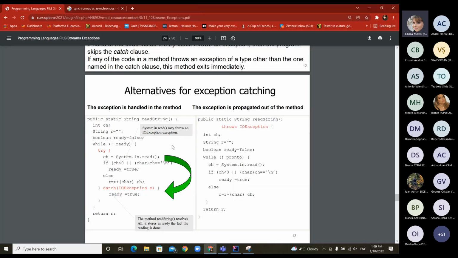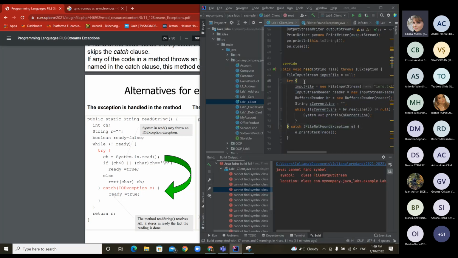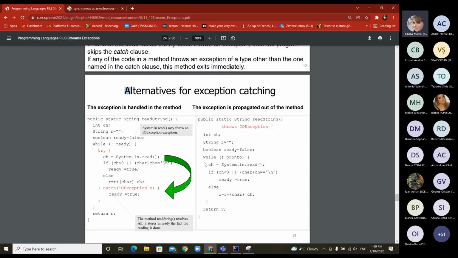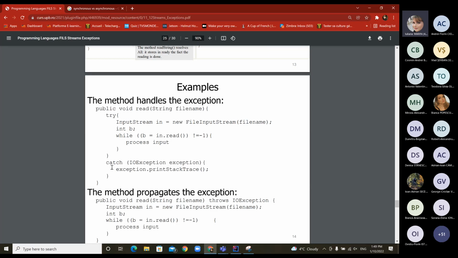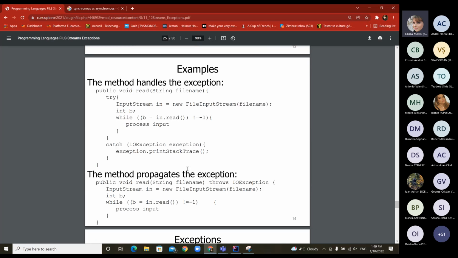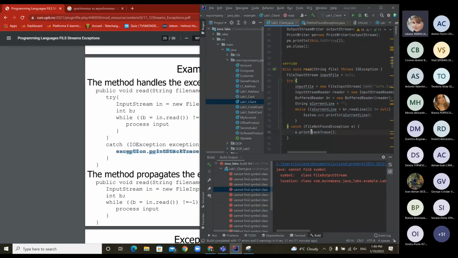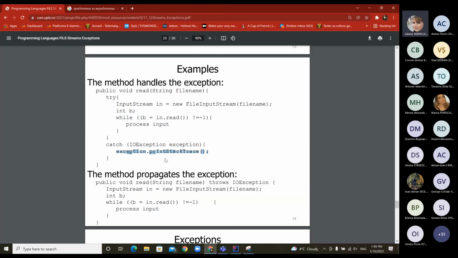Or what it can do is to have just these throws. So if I have just these throws and I don't put this try catch, it will still work. So as you can see, no error and it's fine. So you can do it either way. Okay, but here you have 2 in 1, so I prefer to see both of them. Okay, and this is another. This is just to catch it according to your exception, input output, and you have the print stack trace. So it's exactly this one that you see.